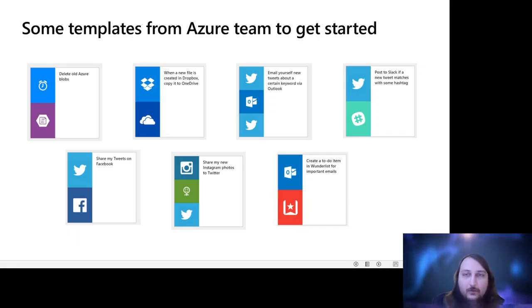Or you can watch for specific tweets and post them on Slack. You can share your tweets to Facebook. You can share your Instagram photos automatically to Twitter when you post them. Or you can create to-do items based on tweets or imported emails that you receive from Outlook. And you can do many things.